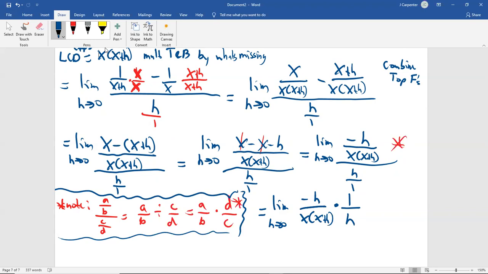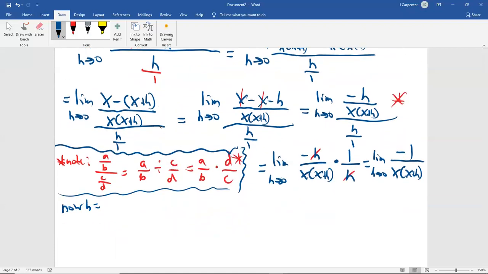So we still have that h in the bottom. We said generally that's what we want to see cancel. Well, now there's an h in just the top, and an h in just the bottom. They cancel. So what we get is the limit as h goes to 0 of negative 1, don't forget the negative, that's a common mistake, over x times x plus h. Now you might say, Mr. Beckner, there's still an h in the bottom, but it's not just an h. It's an x plus h, and that makes a difference.